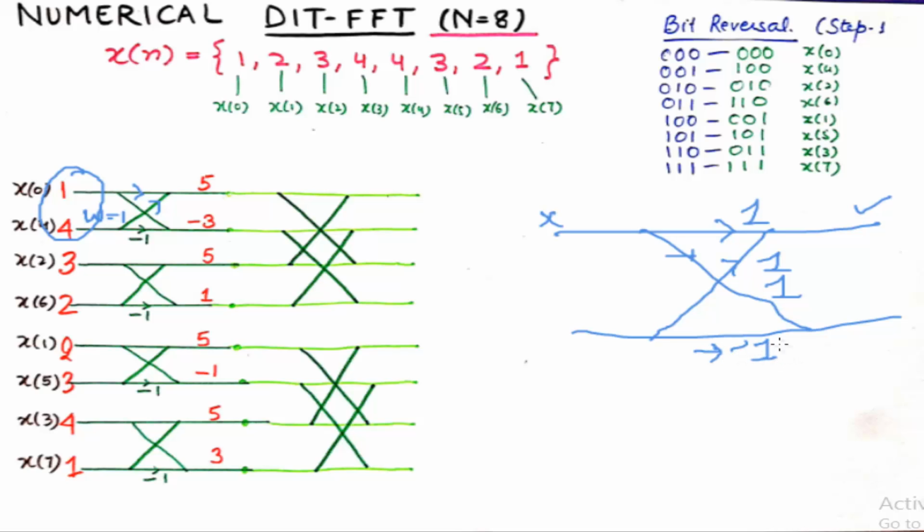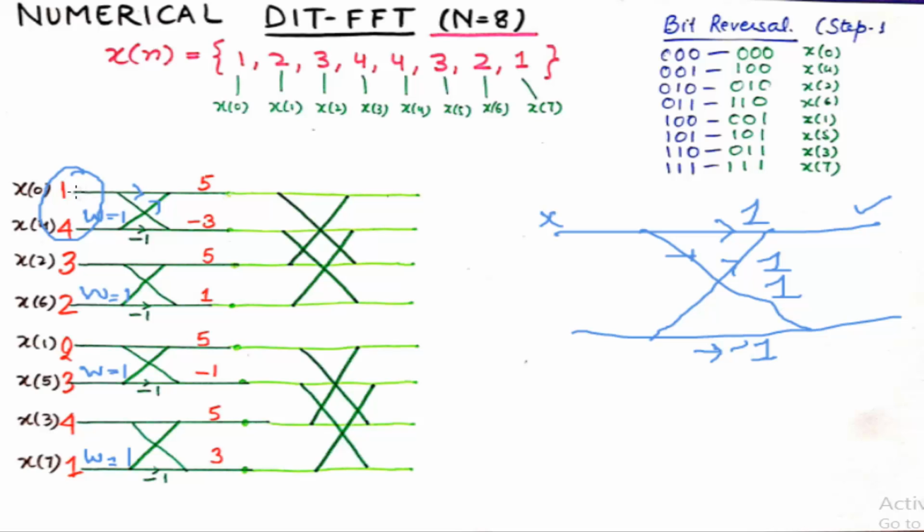So this is one thing that you need to commit to your memory, and that is what I've done here. The multipliers are 1 here in the bottom line. Another way of remembering is that the bottom of the x has a multiplier of 1. And when you have just 2 samples, the weight of the bottom sample is 1. That's what you need to commit to your memory. This is sometimes known as W00 or W10, the first stage's weight, and there's just one weight here, so its value is 1.